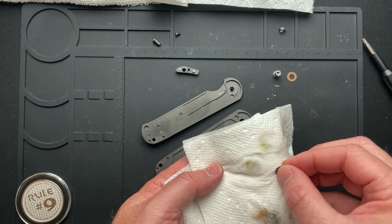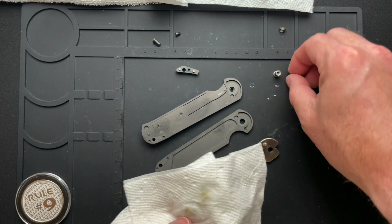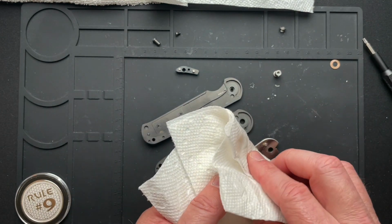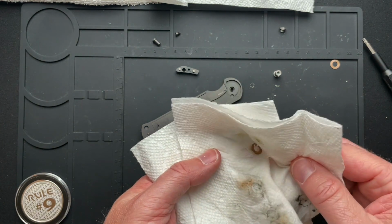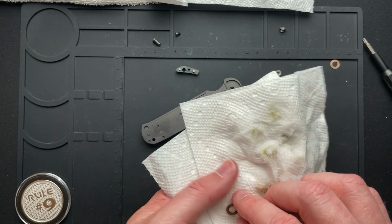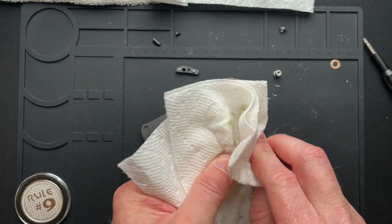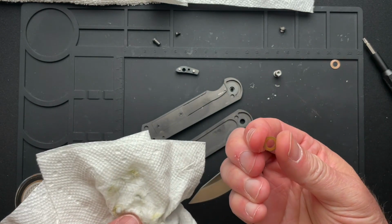Okay. And I may sell this knife. I don't know. I've been talking to a guy. He kind of wanted it. We'll see. I did talk to Alex the other day as I was coming back from vacation, and he was like, dude, you should sell it back to me. So I don't know. I carried it a lot when I was on vacation. I went to Hawaii. Went to a couple of different islands. Spent 10 days out there. Pretty awesome. I'm not going to lie. Met up with a good friend of mine on the Big Island who lives out there. And I went with some other friends to Kauai.